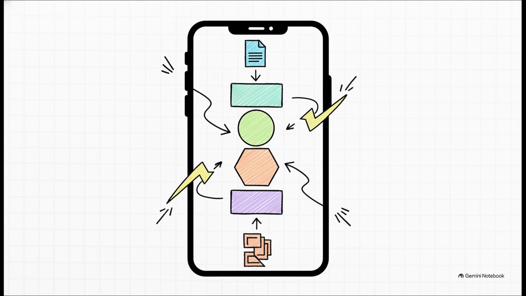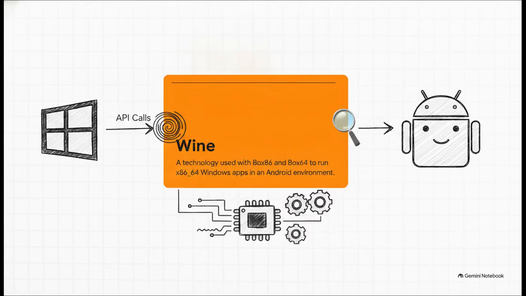Let's break down the most famous player on that team. That player is Wine. In simple terms, Wine is a compatibility layer. When a Windows app tries to talk to the operating system, something we call Windows API calls, Wine steps in and intercepts them. It then translates those calls into mechanisms that Linux-based systems can understand. And since Android is based on Linux, it actually works. The key takeaway here, Wine is not a virtual machine. It's not an emulator installing a heavy copy of Windows. It's just an incredibly efficient, on-the-fly translator.